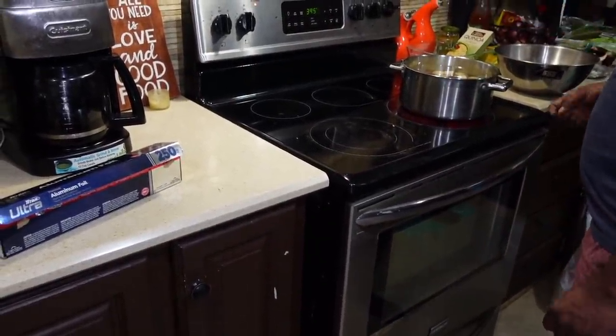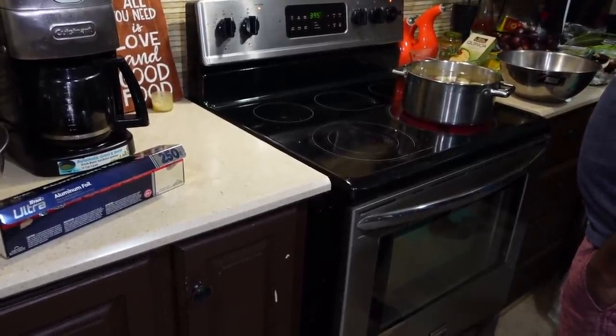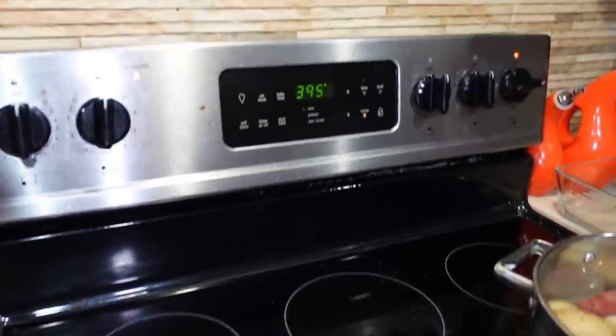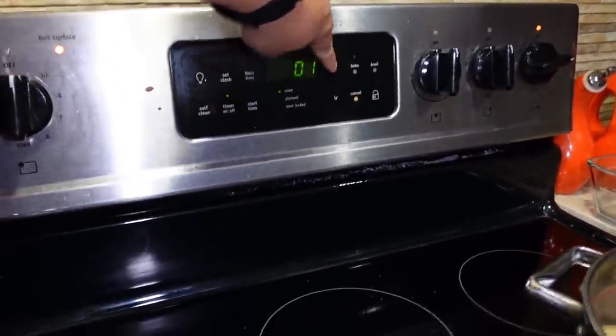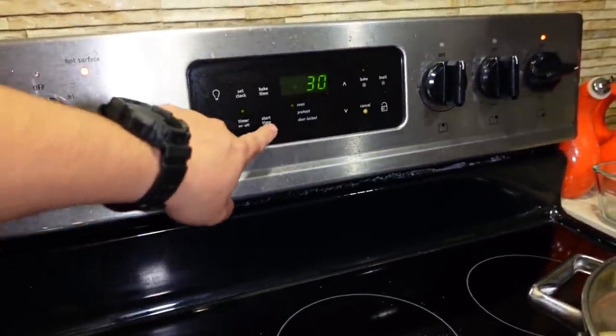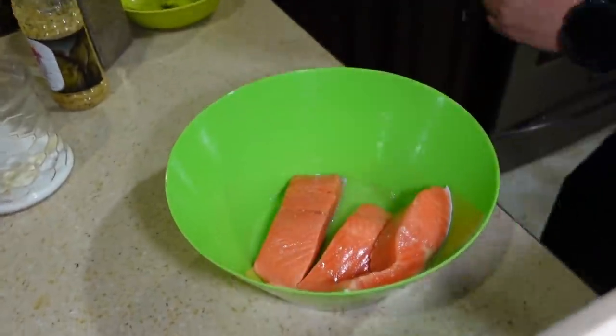No, up to 395. Okay, and it has a timer on this thing? Yeah, it has a timer. Okay, so we're gonna put like half an hour, basically, at 395. Set the timer. Right, 30 minutes. Start. Are we good to go?